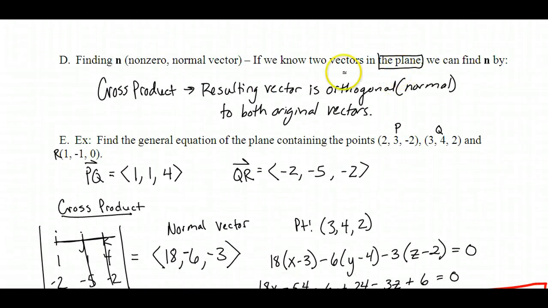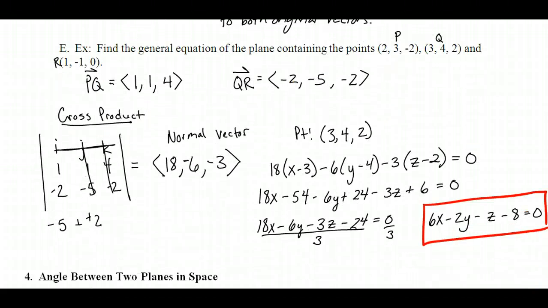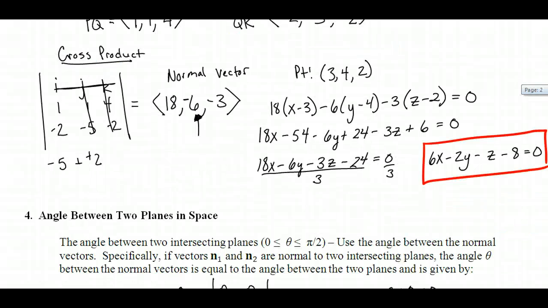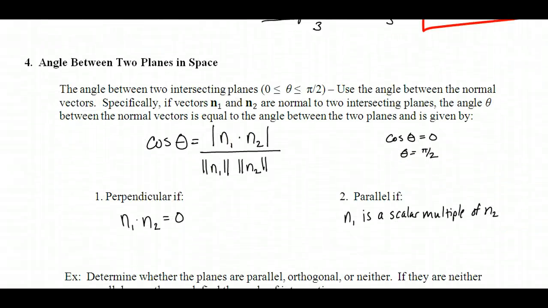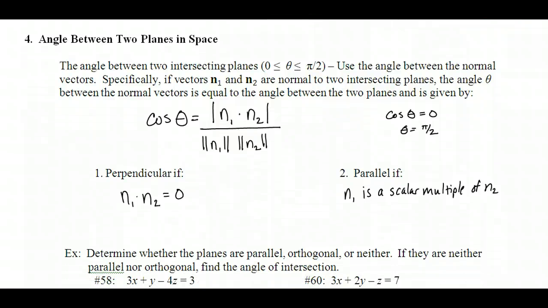To find that normal vector, we can always use the cross product, which is pretty basic to use. Remember that term always has to be the opposite, the negative of it. And if you have 3 points on your plane, you can create 2 vectors in the plane. Cross product, now you have a normal vector. And then you had angles between 2 planes in space. So kind of a lot of things that we were able to do on that first page.